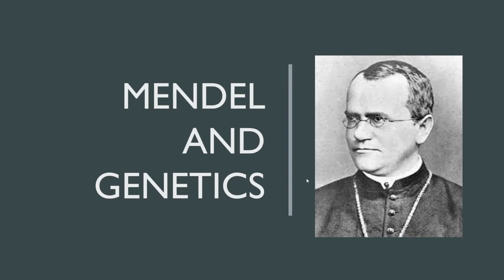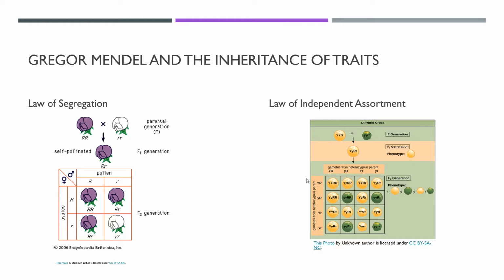So first, to start out, I like to go briefly into Gregor Mendel and what he did. Basically, he's the father of genetics. He's the one that discovered a lot of things and got us started to think about how traits are inherited and passed down from parent to offspring. He was actually a monk and lived in isolation by himself a lot, but he liked to garden there. And in his garden, he grew pea plants.